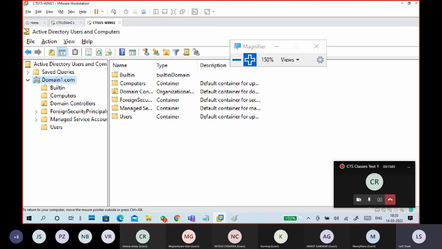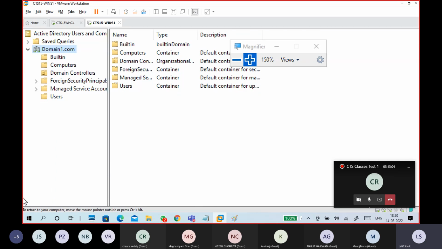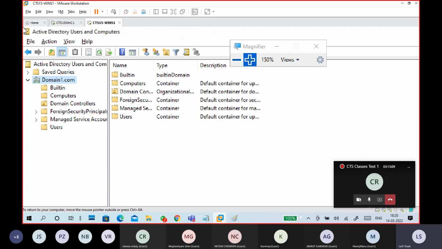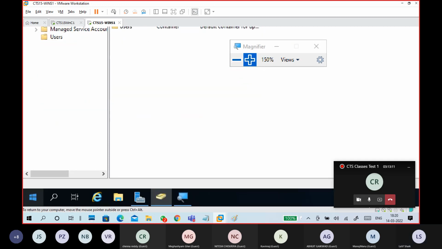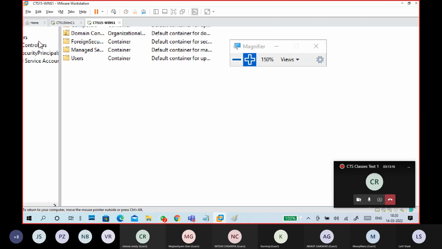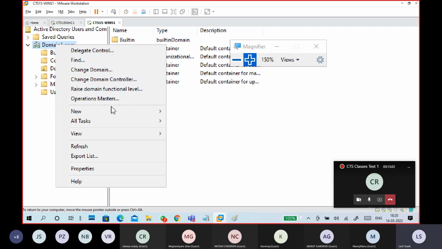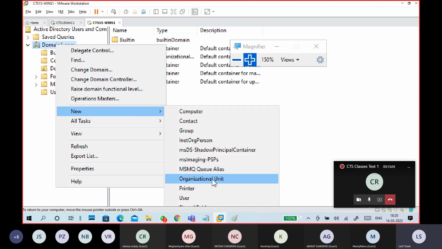Okay. So first of all, OU creation. Now it is working. See, this is the domain name. Right click, go to New, Organizational Unit.